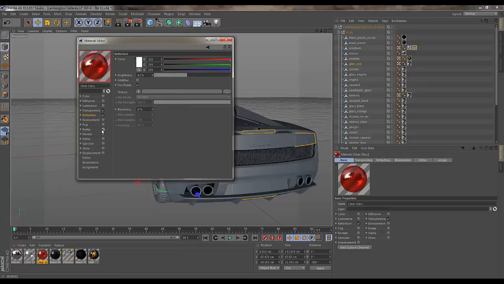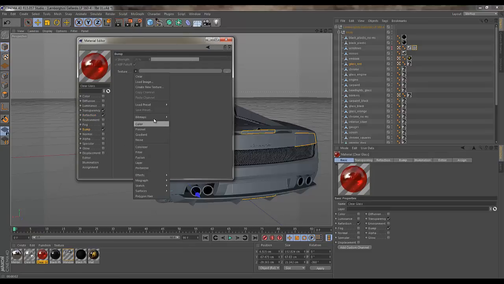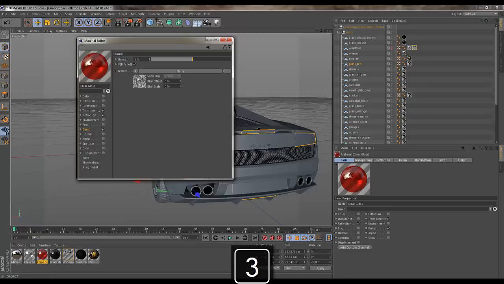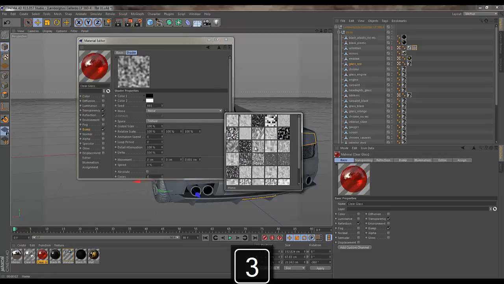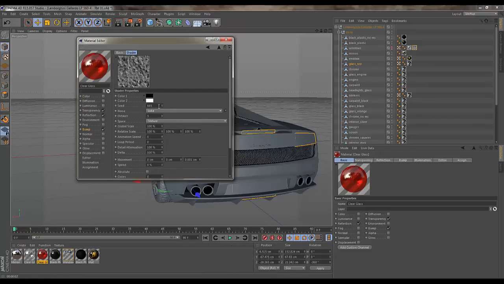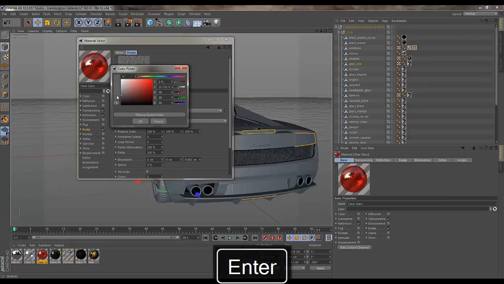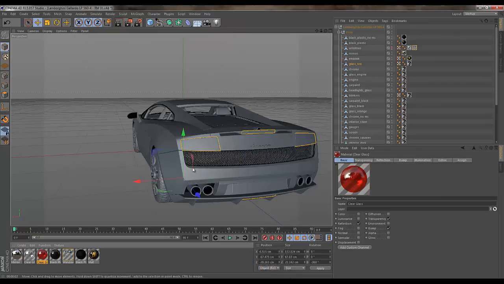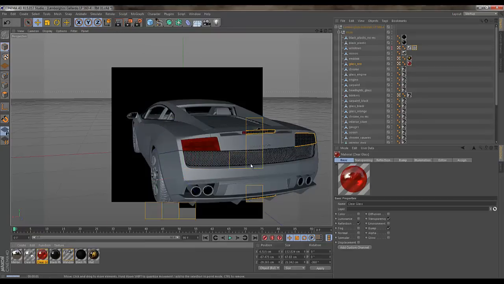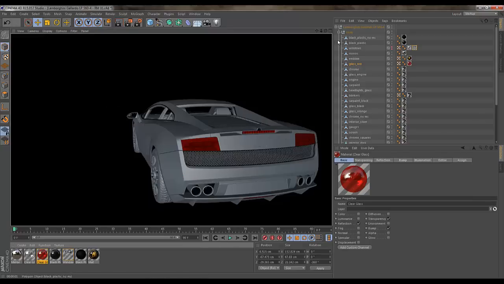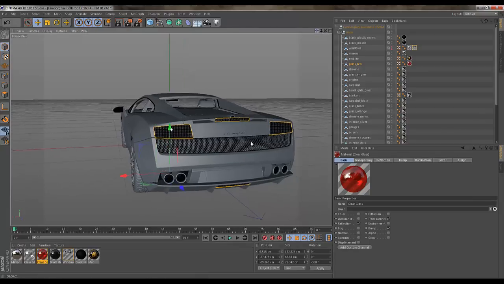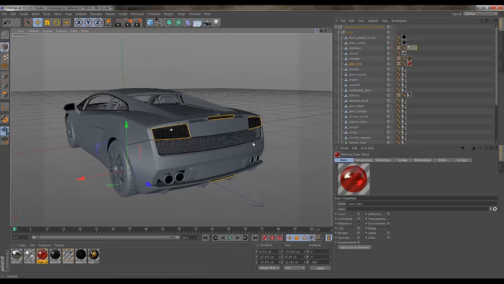And then, just to give this a good little look, we'll go into bump channel. We'll do a noise, and let's put that right down. It only wants to be something like maybe 3. And go into there, choose something like Luka. Global scale down to about 10. Perhaps, and maybe just make it so it's not quite so harsh, something like that. And then put that onto our glass. Just have a quick look. Obviously, texturing you can never do 100% when the scene isn't lit. But in this case, yeah, it's all right.